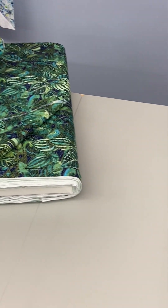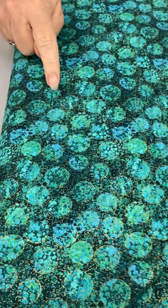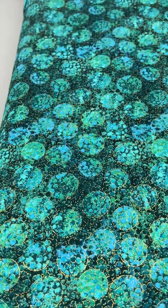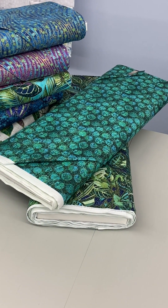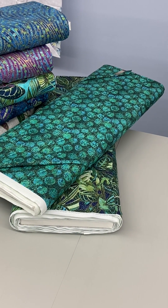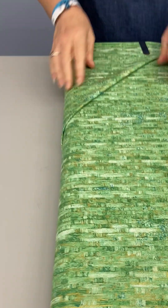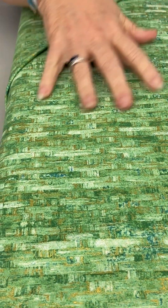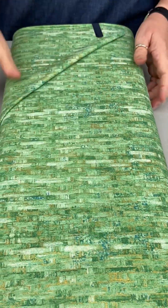This one I'm not going to open. It's just an abstract — it's got little bubbles inside of larger bubbles in all the pretty shades of greens and blues. And this next one is also an abstract green print, but it's more of a lighter green, kind of a lime type of green, with little pops of blue in it.